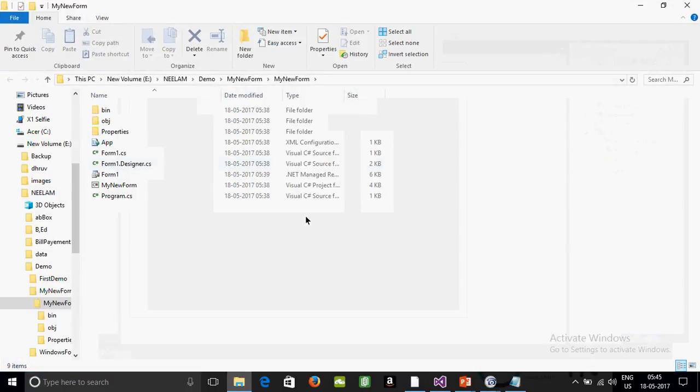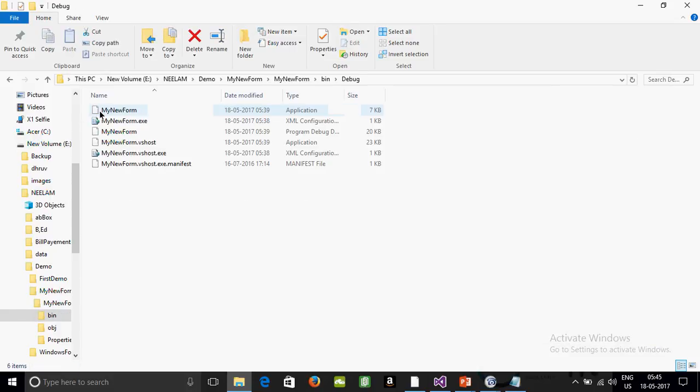So when you click on open folder in File Explorer, inside bin, debug, and here you see my new form, that is the project which I currently created, and here is that exe file. So when you create any project, correspondingly your system generates an exe, which stands for executable file. It generates an exe so that you can run that project when you click on that.